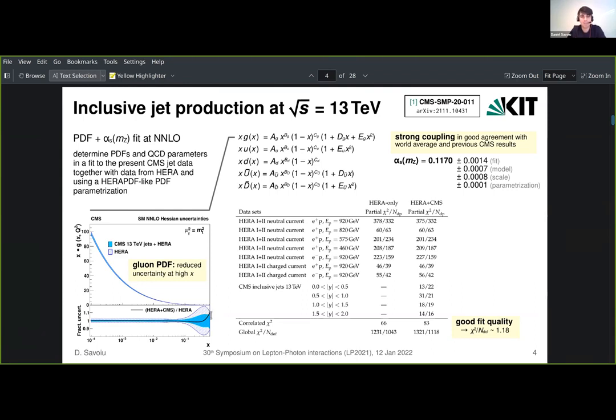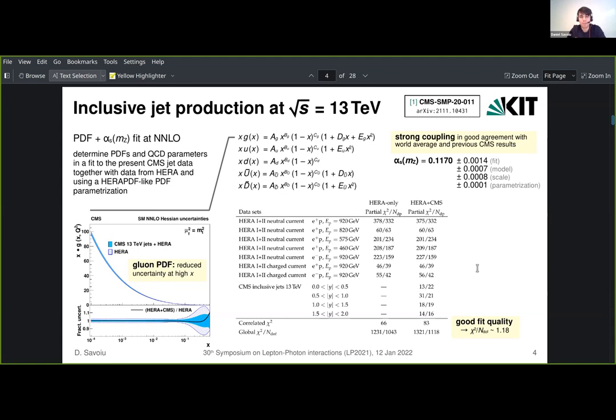So this is very nice to see. And on the strong coupling constant front, you get a value that is quite similar to what has been obtained in previous CMS analyses, and also is compatible with the world average. Now, in particular, the value of 0.117 is sort of average or expected, but you see that the scale uncertainty, which was previously rather large, is now only at 8 in the final digit here. So this is an improvement that is due to the next to next leading order.